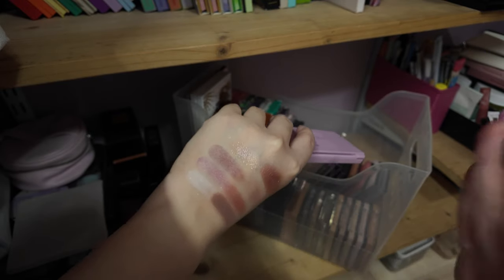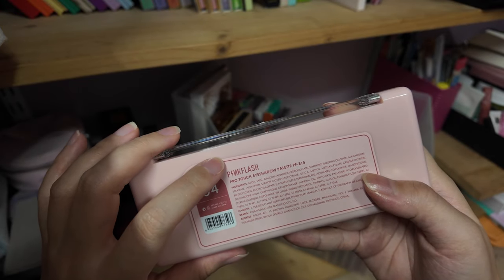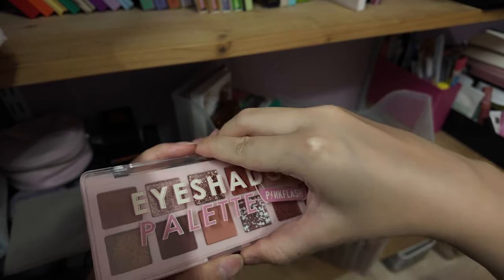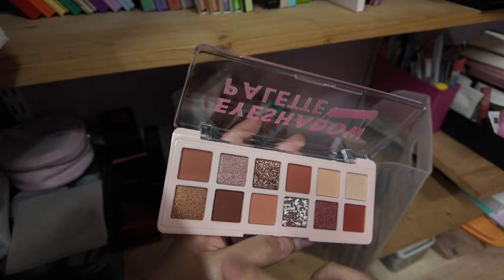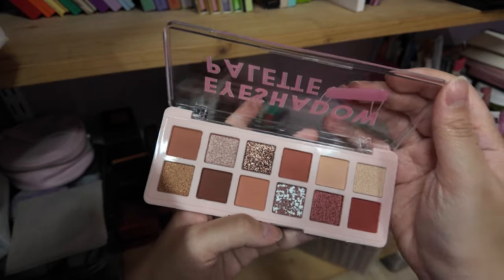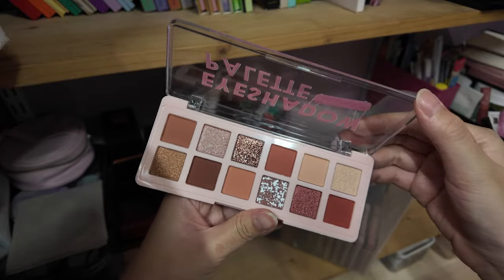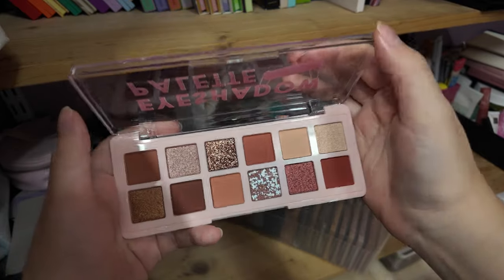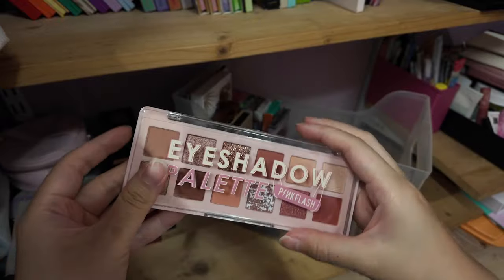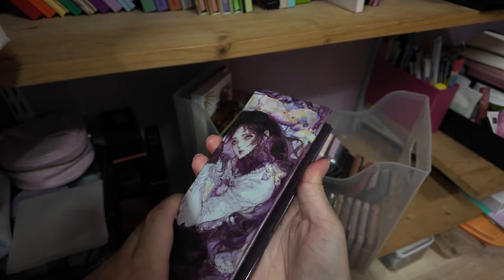We have an eyeshadow palette from Pink Flash — the Pro Touch Eyeshadow Palette in number four, I don't know what shade this is in. I actually never touched this or used it. I bought it because I wanted to use it for a video but never got around to it. Are you guys interested in Pink Flash? Let me know — maybe I could do a one-eyeshadow look with it. It's pulling very very warm, and I know deep down that after doing one video with it, I probably would never reach for it again, so maybe I should just pass it on to a friend.